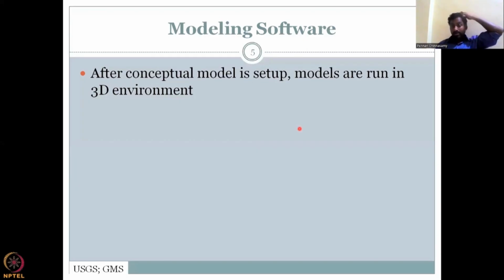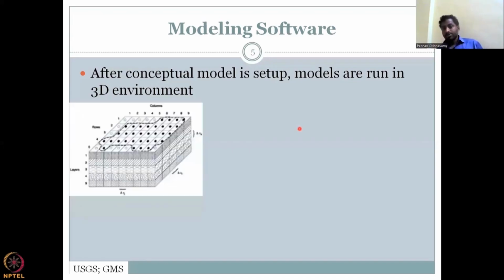However, 3D is better, and 3D is the best because at least it gives you the 3-dimensional availability and shows how water can move from X plane to Y or Y to Z, and then from vertically to laterally and vice versa. So for all this, I would support running a 3D model, which is a higher advanced level of groundwater management and understanding. So let's see how a 3D model is set up.